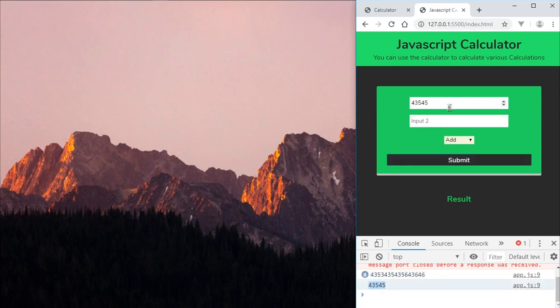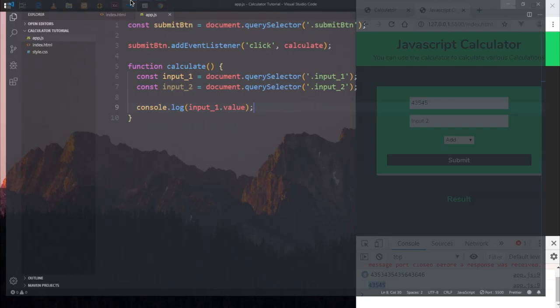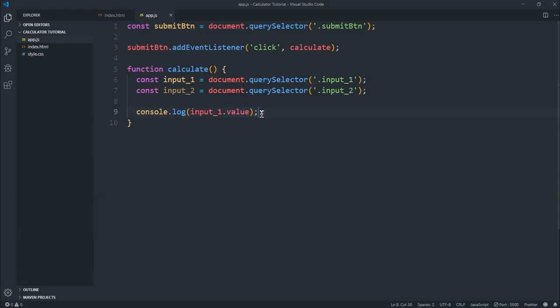So it's actually getting the value, but guys, this value is not a number, it's actually a string. So we want to convert that. You can use parseInt or parseFloat. Using a float is fine, because if a user inputs a decimal value, it should be able to grab the decimal value itself and turn it into a number. So that's that. We know it's working, so obviously number 2 would also work.